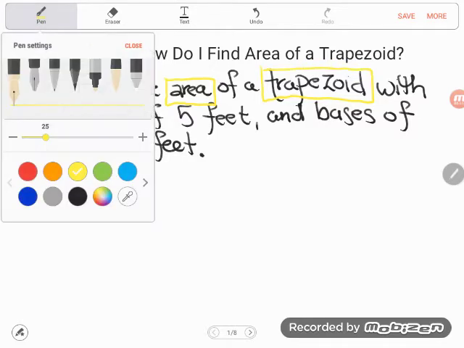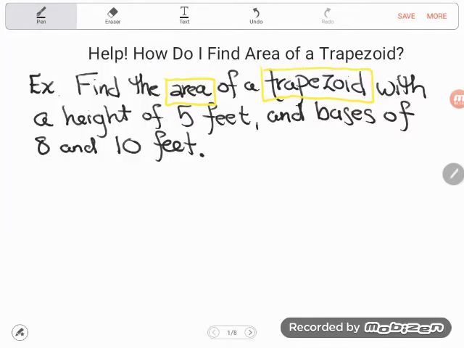Now, really, when you're using formulas, it's not really necessary to do this, but I'll just jog your brain of what a trapezoid looks like. It is a quadrilateral, meaning it has four sides. It's a four-sided shape, but with one set of parallel bases. So the bases are two sides that are parallel. They're running in the same direction at the same slope. So here in the one I've drawn, it'd be the top and the bottom, okay?